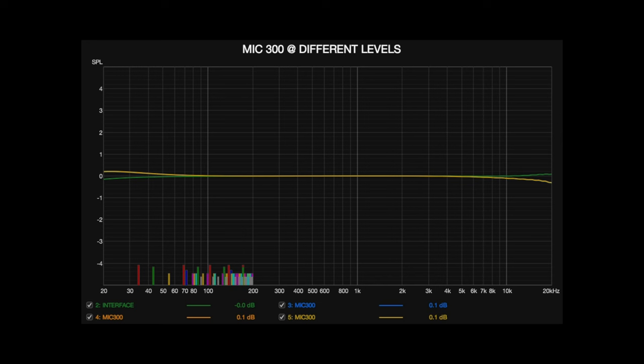As far as the frequency response of the preamp, take this with a grain of salt because I am new to this, but what I measured was pretty neutral, except for a quarter dB bump below 60 Hz and a quarter dB cut above 10 to 15 kHz. For all intents and purposes, that is negligible. You will not really hear that.